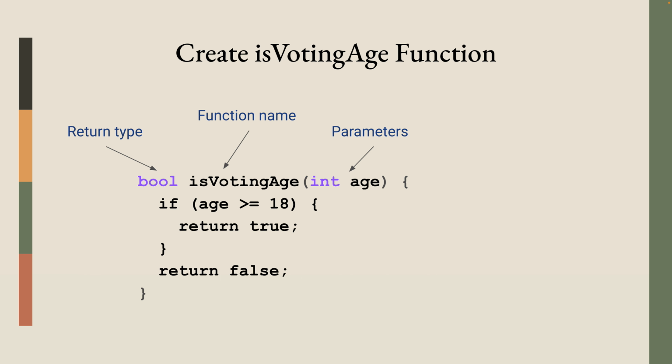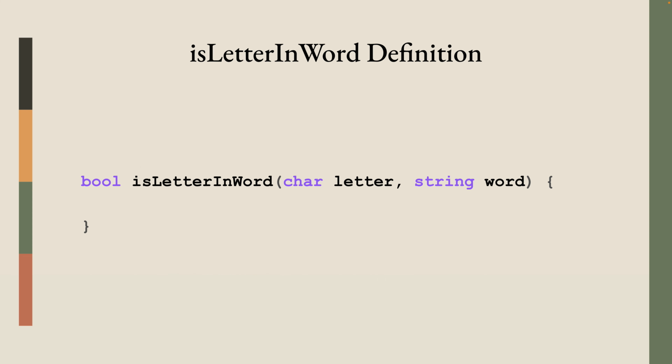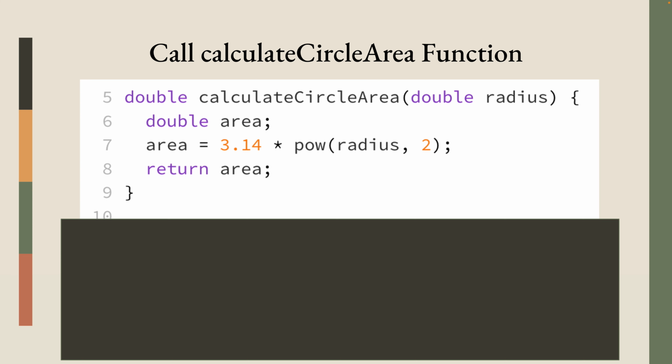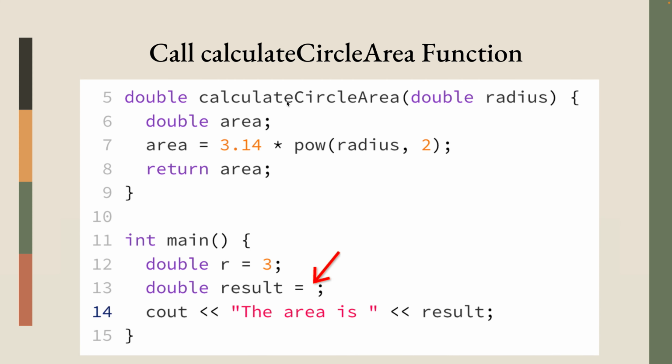Okay. All right, so that's all related to creating functions. The other half of functions is calling functions. In this example, we're calculating the area of a circle. We call the function pow. It takes two parameters. We don't need to say what the data types are. We just give the actual values. So we call pow with the two parameters that it requires, the radius as the base and the exponent. If we want to call this function that we wrote, calculate circle area, and get the result, what would go here?